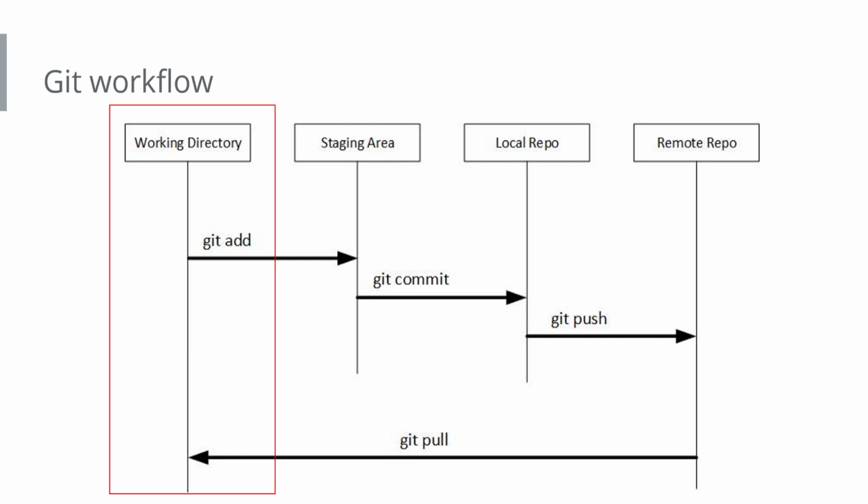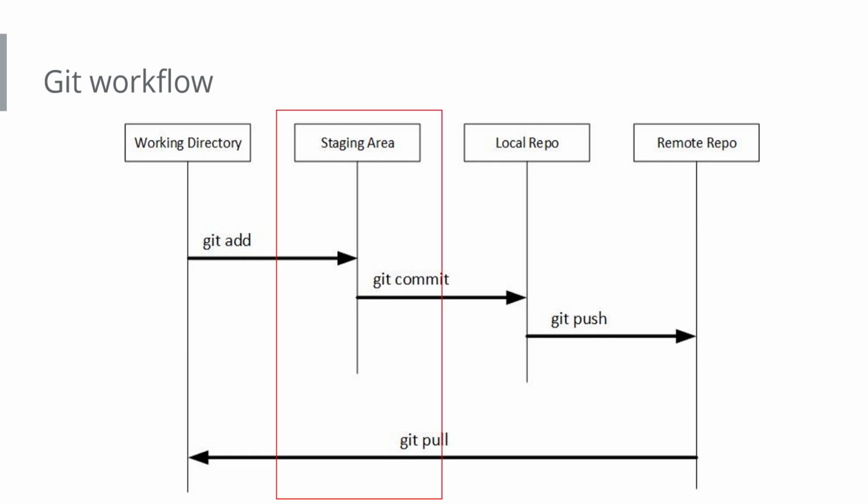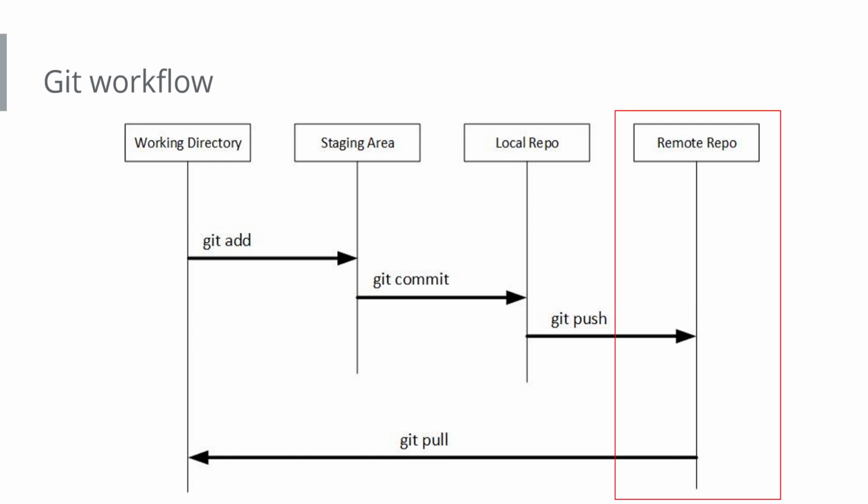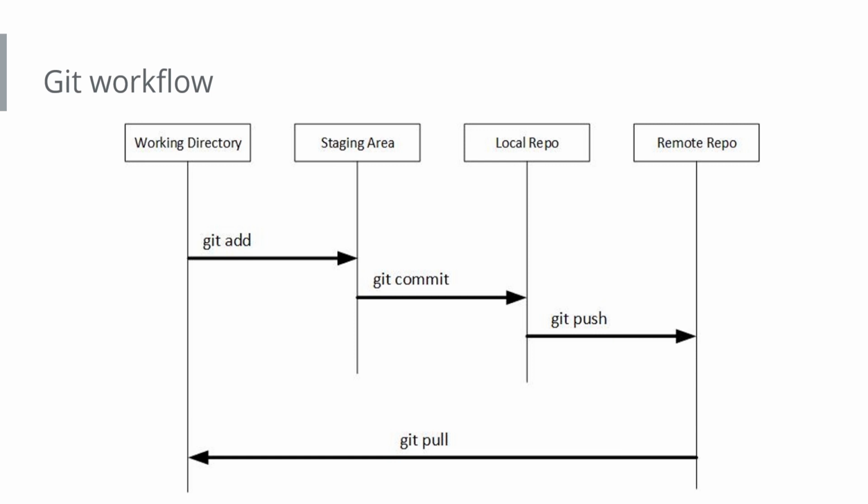Then we are going to move on to the staging area where we are going to be discussing a few things. And of course, we are going to see them as we work along. Then we are going to do some commits into our local repository. And then finally, we'll look at how we push code onto a remote repository, in which case GitHub. So every stage in this Git workflow will be extensively covered in this particular video.